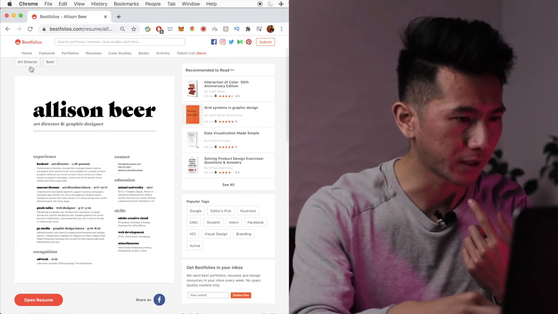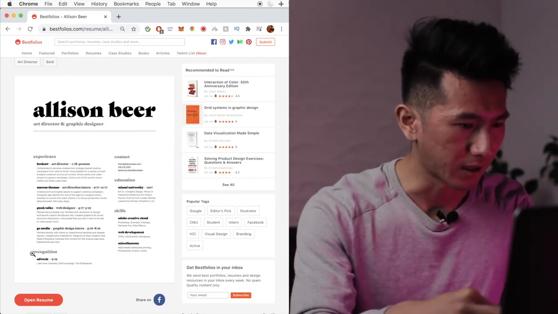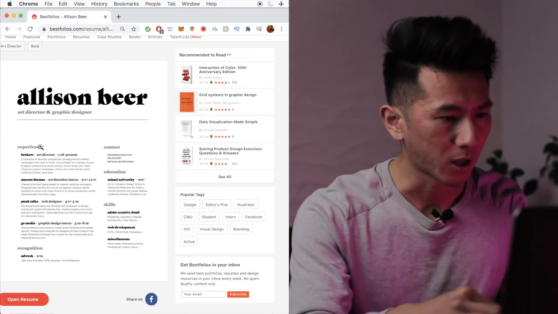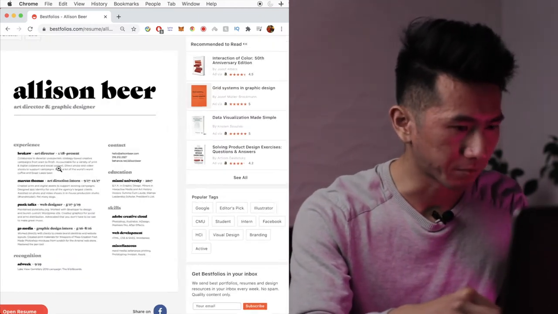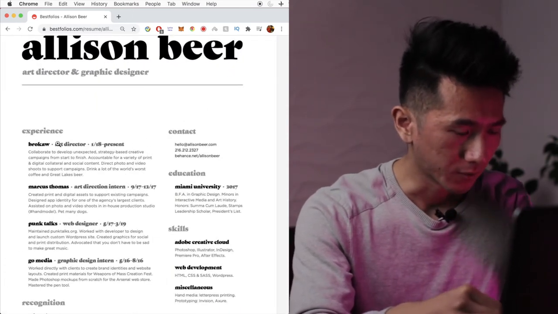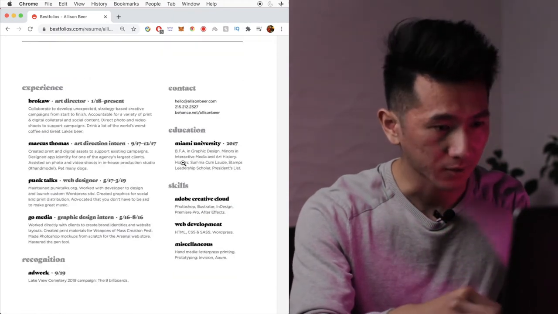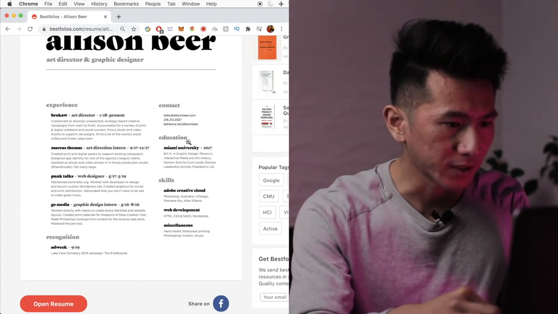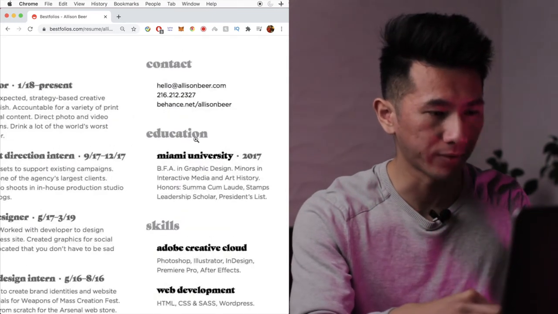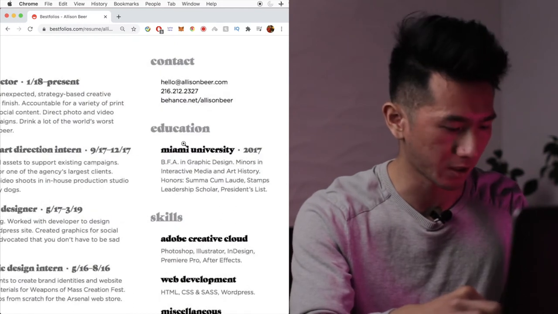One thing I will complain about is the alignment. Experience is not aligning with everything else that is under it, right? I know that it's kind of part of the indentation, but it could be done better. Alignment-wise, if you look at it horizontally, the first experience is not quite aligned with the "Hello, Allison Beer." Again, could have done better. And I think the spacing between the section title and the content within the section is pretty big. If you look at this one, the ratio between this space here.